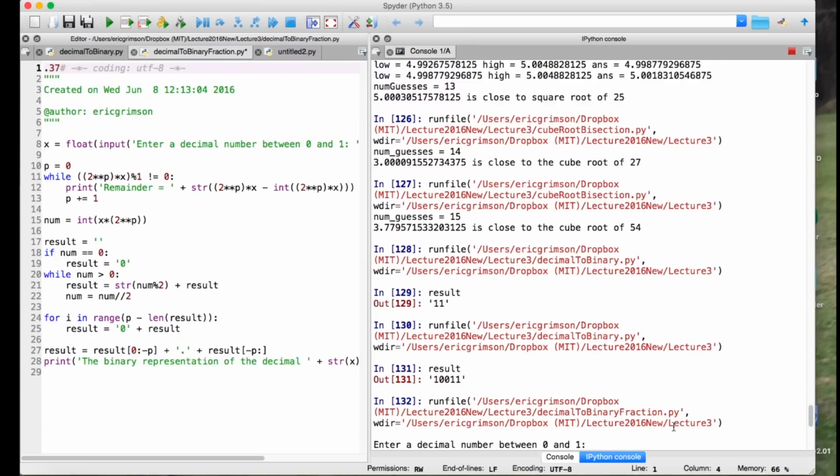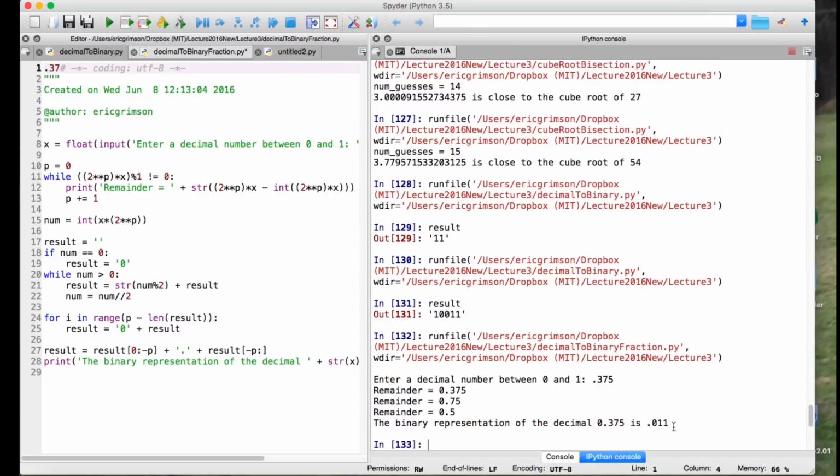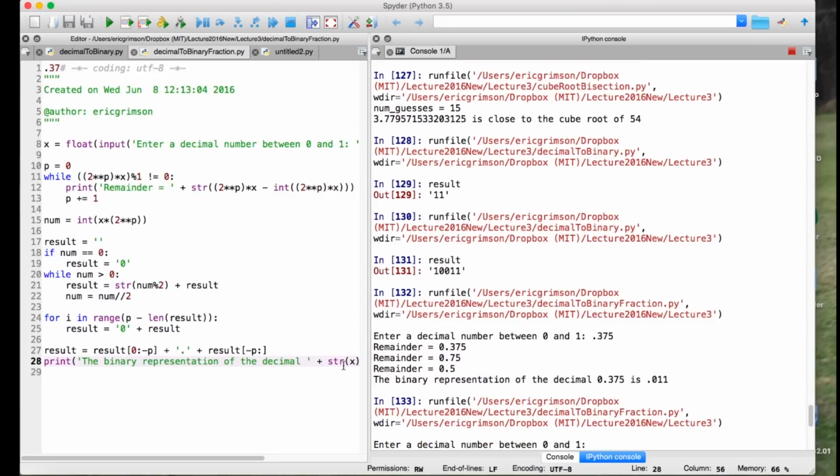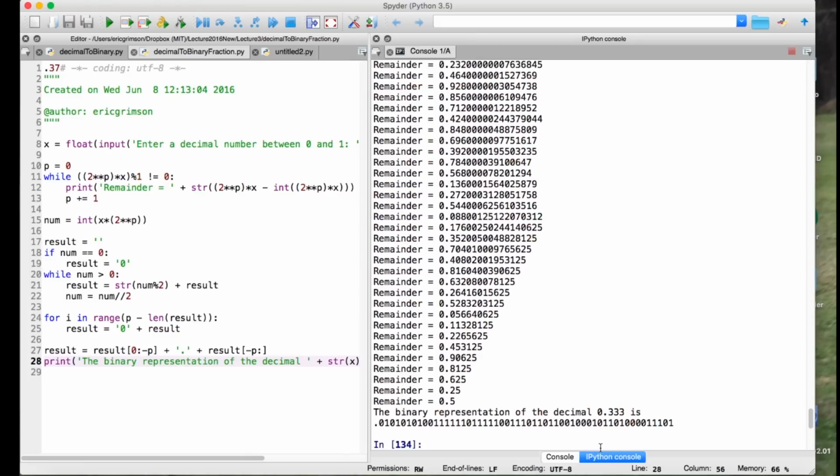Sorry, let me make sure I'm here. And it tells me when it's gotten the number up to something big enough, how many times I had to shift it over, what the remainder is, and there's the printed solution. Let's be daring and try another example I haven't tried before, just to make sure that it actually works. So again, we're going to call this out. It says, give me a number between 0 and 1. And I don't know, let's take 0.333. And what do I get?